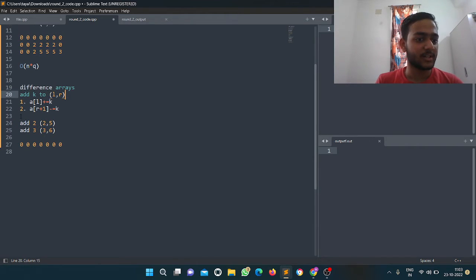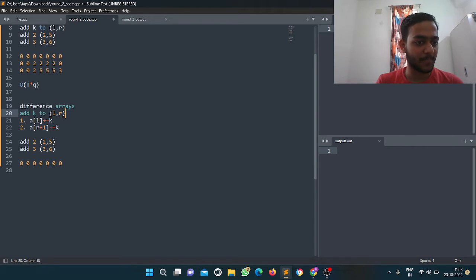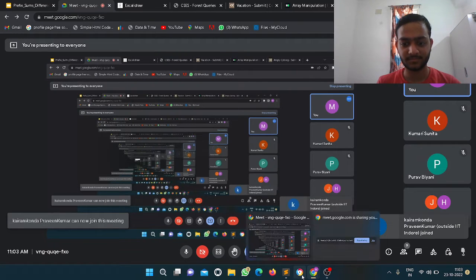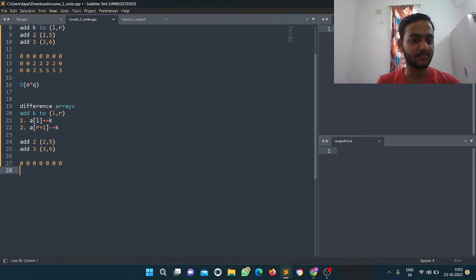What were our queries? Add 2 to positions 2 comma 5. Instead of adding to all these positions, in difference arrays we don't require that.